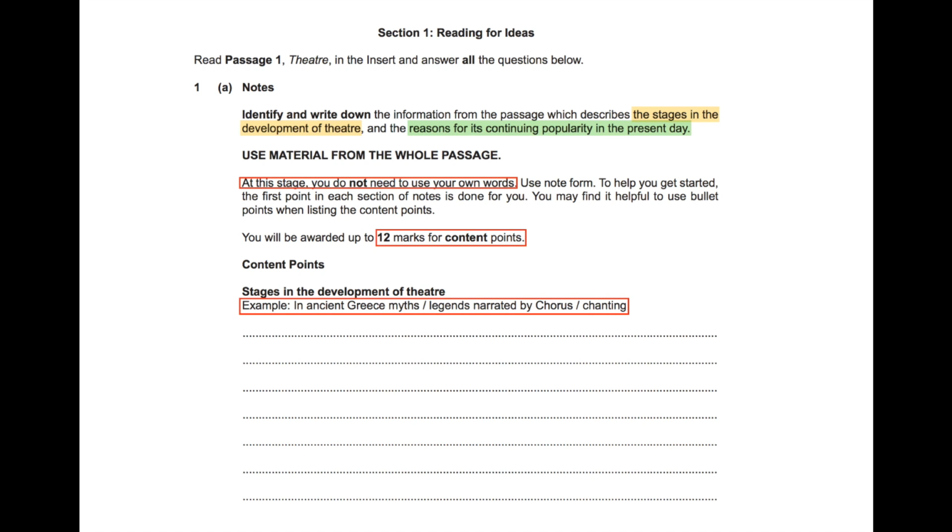Now, some of my more cheeky students ask me, oh, Mr. Michael, do we get a point for the example? Of course you don't get a point for the example because you didn't write it down. It came from the examiner. So another thing to avoid is, don't copy it out. Don't write it out yourself because you won't get any points for it.